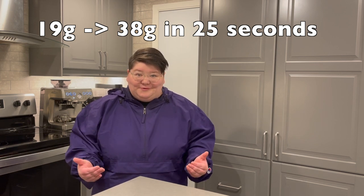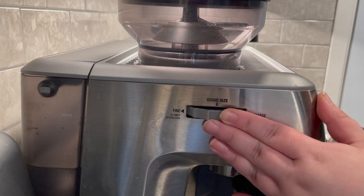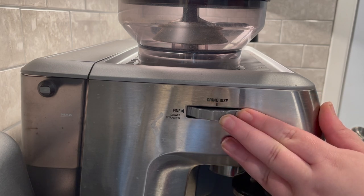When it comes to picking the right grind size to start dialing in, you have a few options: start in the middle — which on the Breville Barista Express would be about an 8 — restore it to factory settings, leave it at whatever Breville has set it at if it's brand new, go as coarse as possible and work your way in, or go as fine as possible and work your way in. For today's video we're starting at 8, and I recommend adjusting in increments of about 2 grind settings.